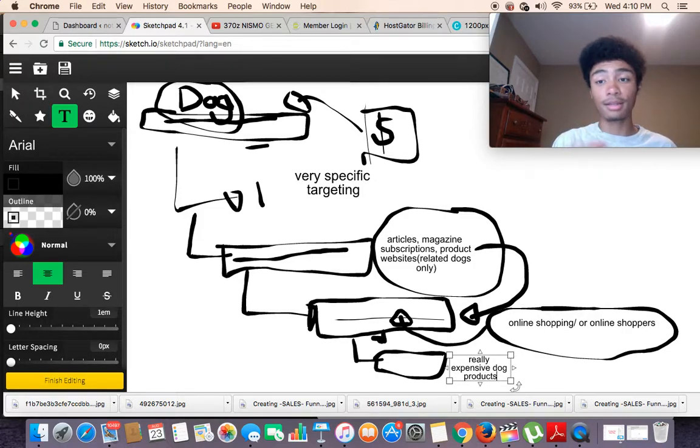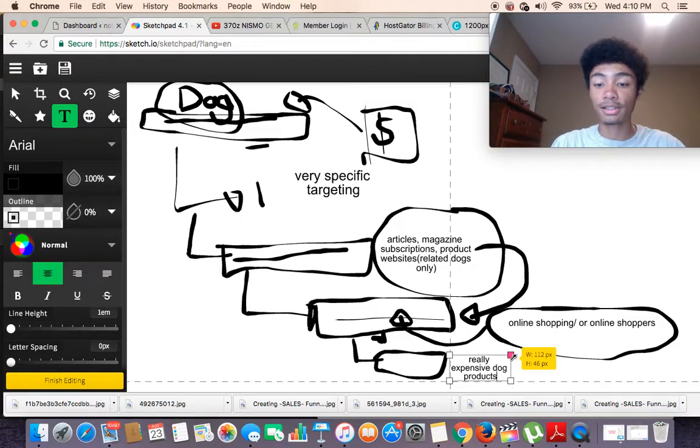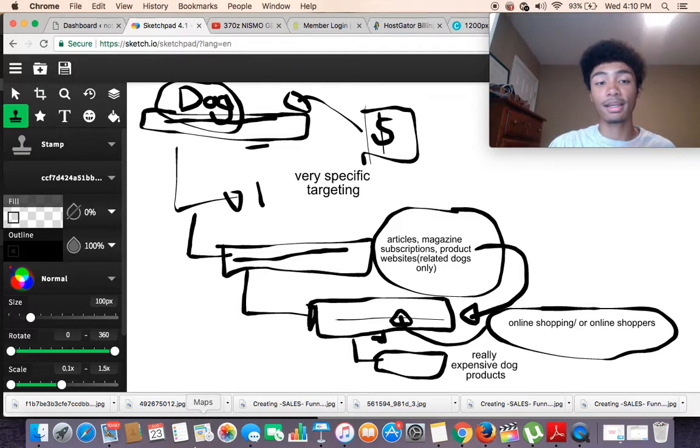So wouldn't you think that they'd be willing to spend a lesser amount of money because your product's maybe at most $20? Don't you think they will be willing to pay for that? If they're willing to pay that much for a cage or whatever product it is, I'm pretty sure they'd be willing to pay for a different product that you have, which is most likely not even half of that price. So guys, you're tapping into the mindset of the buyer. You're tapping into the mindset of the customers, okay?